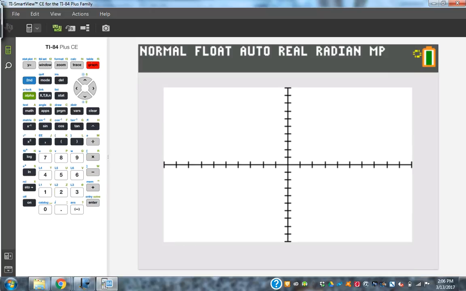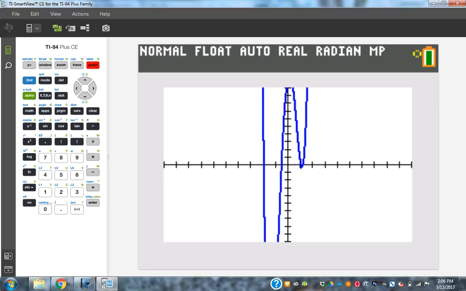I'm hitting graph. So I'm looking for this thing to see if it'll cross the x-axis, touch the x-axis, something kind of nice. All right, looking at that, I got some interesting things happening here. I know it's crossing the x-axis here and here, and then it looks like two places here. They're real close together, but it looks like two places. This one looks like what? -2. Test it and see.